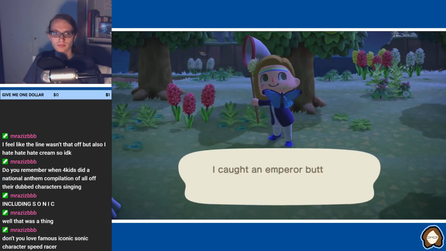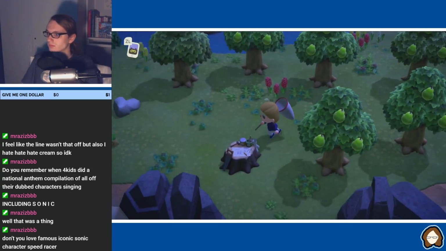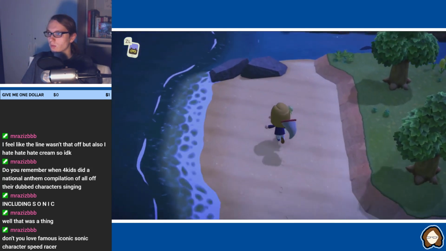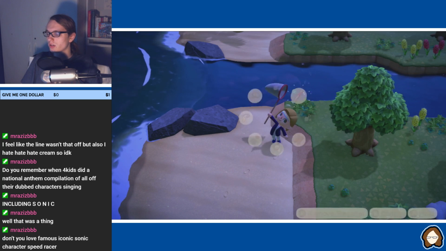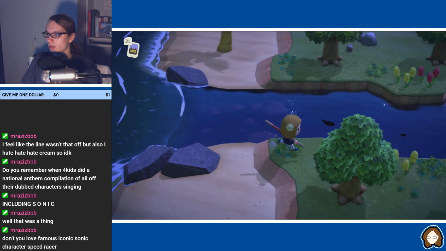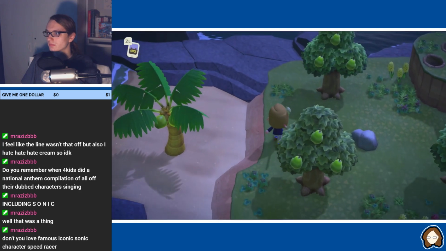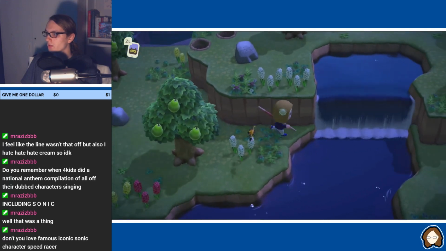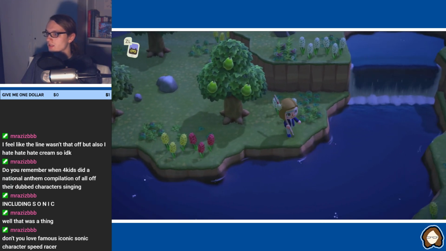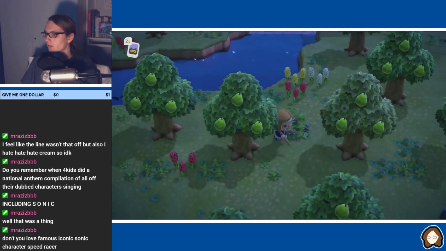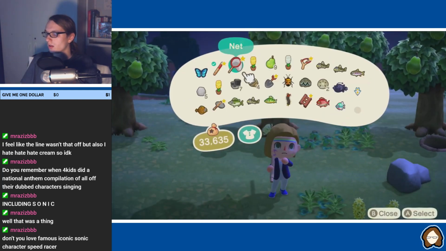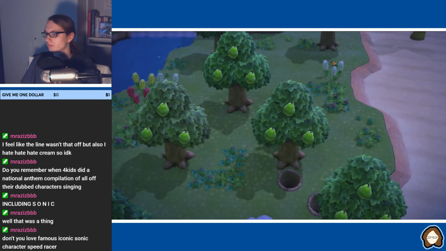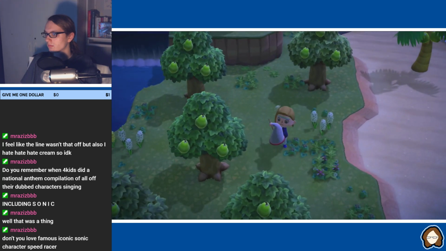I did it. Okay, let's go exploring the rest of the island, just running around. See if there's a villager vibe in here. I don't think there is, but we can see. We have the opportunity. Yeah, this is definitely a pretty empty island. Okay, let's catch a bug. Did it.